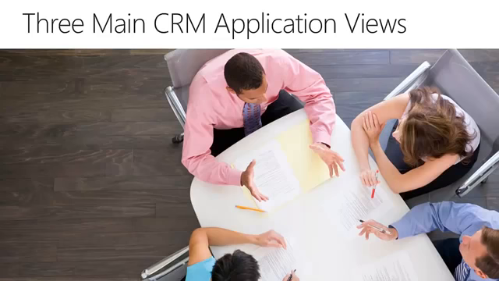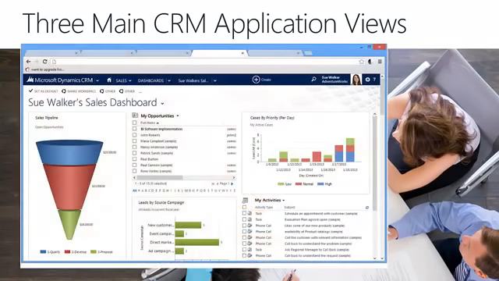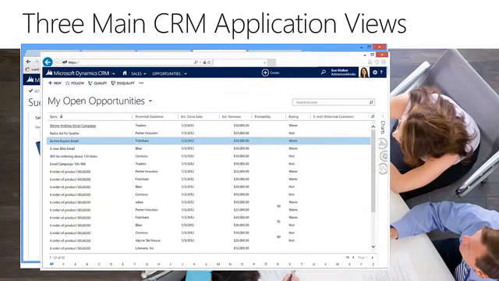Now there's three main CRM application views. You have the first one here, which is the dashboard. Now we're all familiar with the dashboard. It has the overview. It's kind of the mastery of the whole system. As you can see here, this is how Sue Walker's demo on this one here in AdventureWorks would look like.